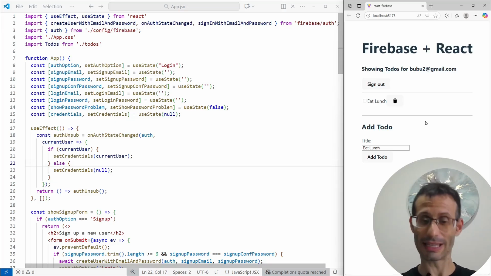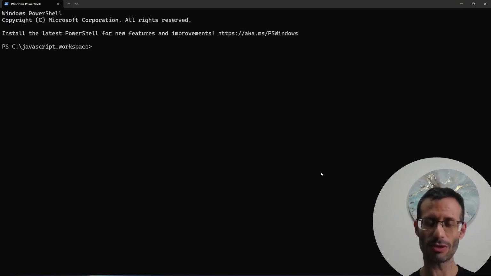Let's dive right in and see how to implement it. In this tutorial, we will see how to create an entire React.js application with Firebase as the backend, and we will be covering authentication, the full CRUD operation set, and also personalized data. So different users can have different data.